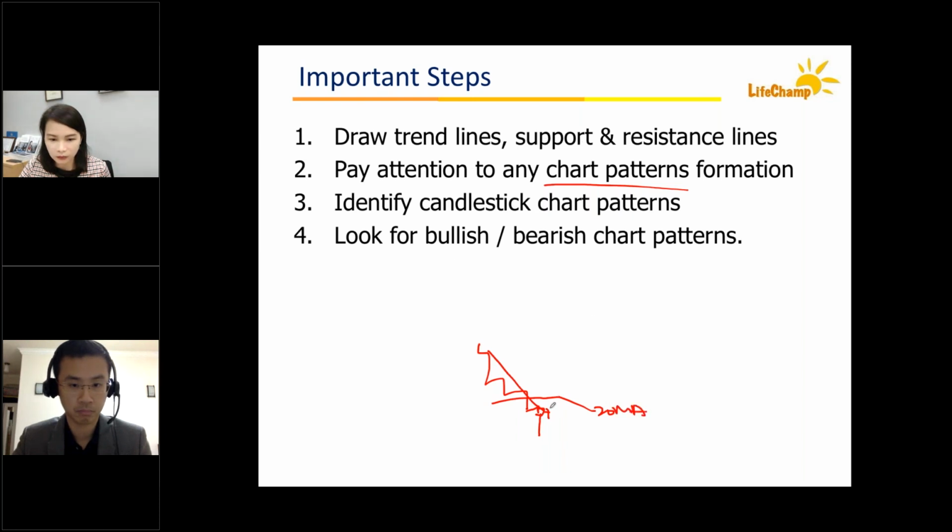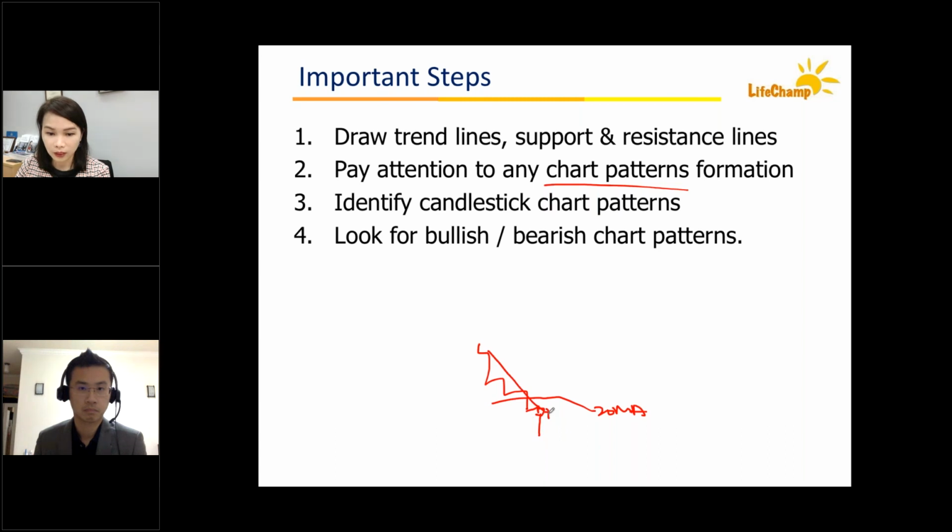The next day maybe it breaks out, but then there's this 20-day moving average just on top of it. So that means although you break out, you have this strong resistance, so maybe a few days later it reverses back. So a lot of external factors will affect whether it will really have a true breakout.